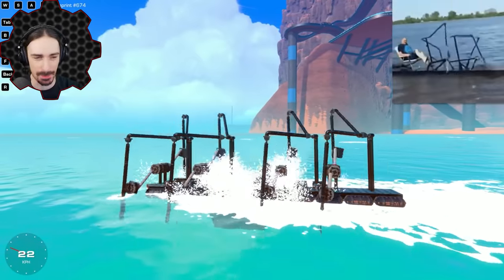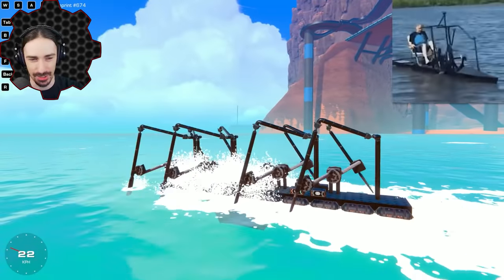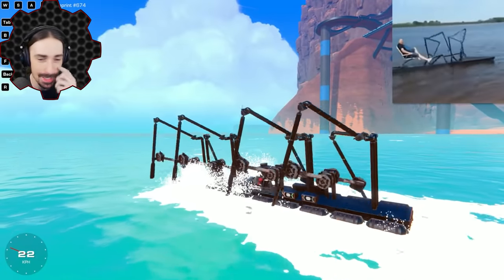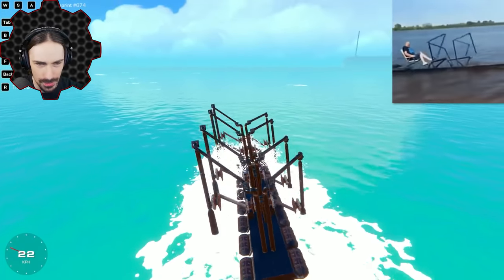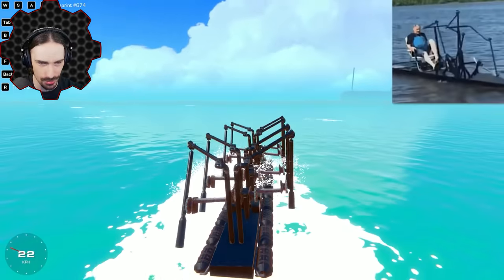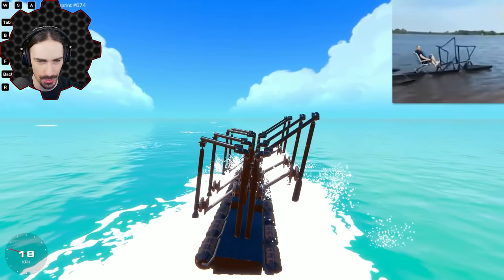So this is what I was expecting. I mean, we've gained like 1 or 2 kilometers an hour of speed after doubling up the amount of force here. But I guess we also increased the amount of weight as well. And why do we seem to be going to the right, even though this should be kind of symmetrical? All right, let's go left a little bit. I mean, we still have pretty much full control and oh no, this is bad.